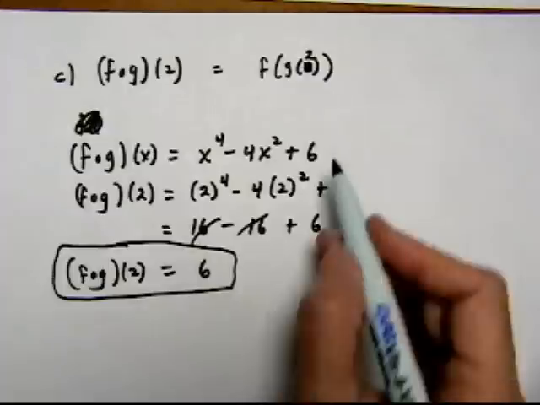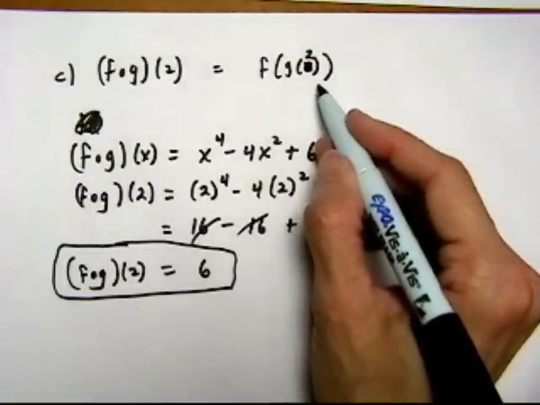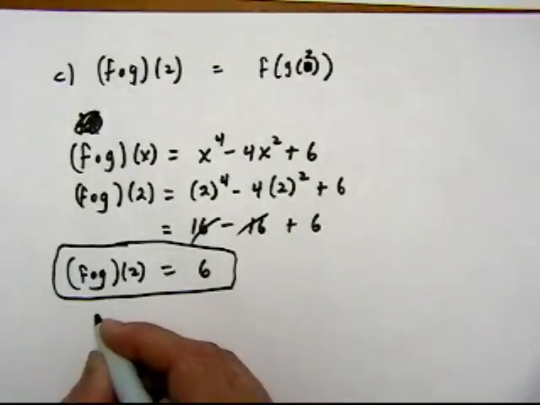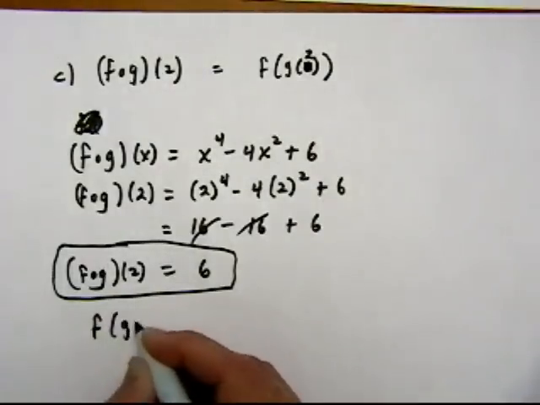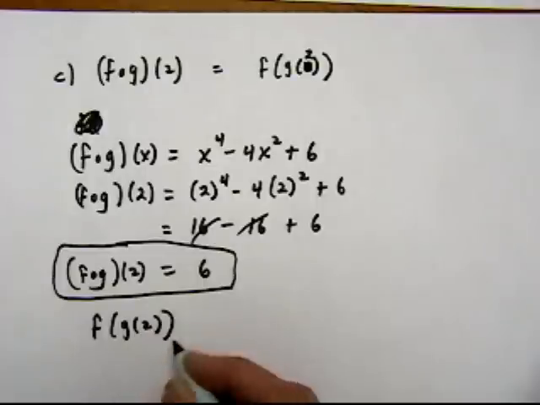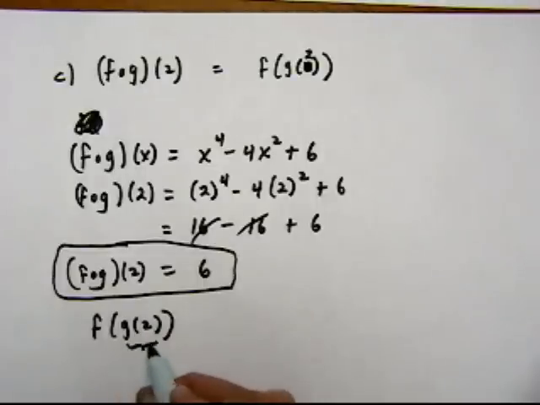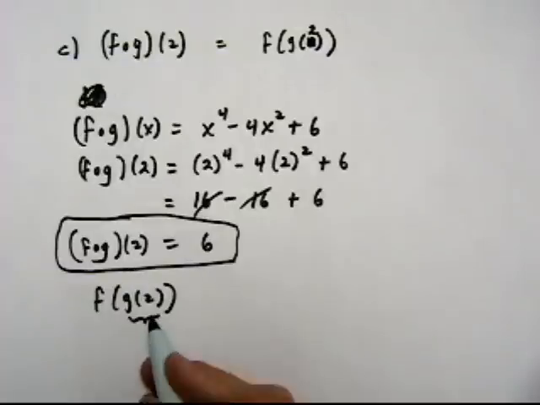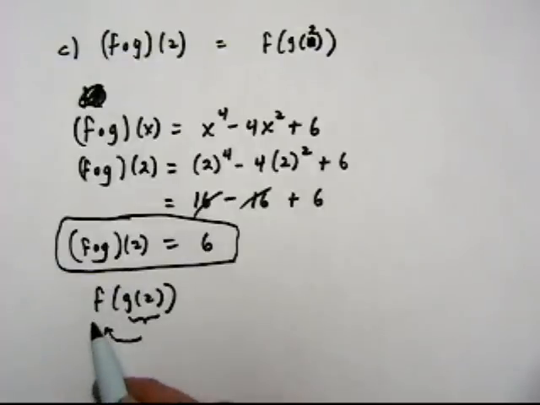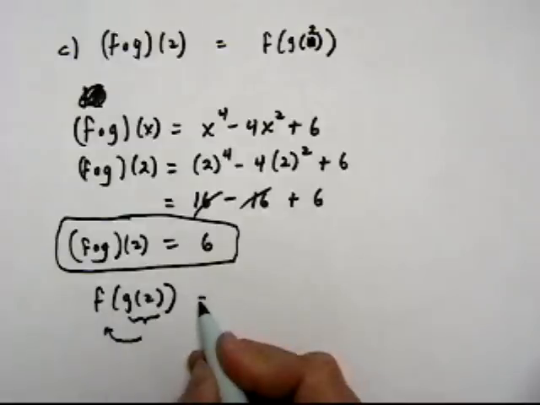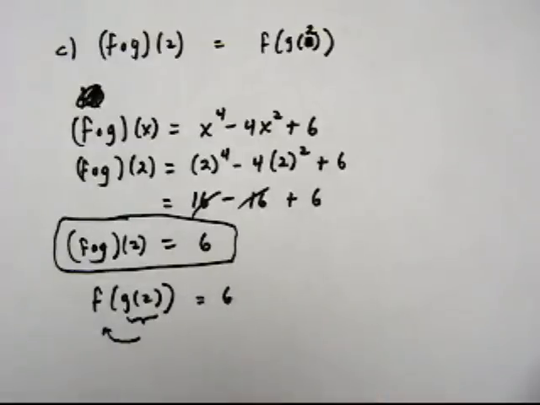And just as a check, you can do it out yourself and see that this will be the exact same answer as if you do out f of g of 2. So in other words, take g of x, put in x is 2 as your input, then take that result and feed it in as the input for f. And you should get the same answer out, equal to 6.